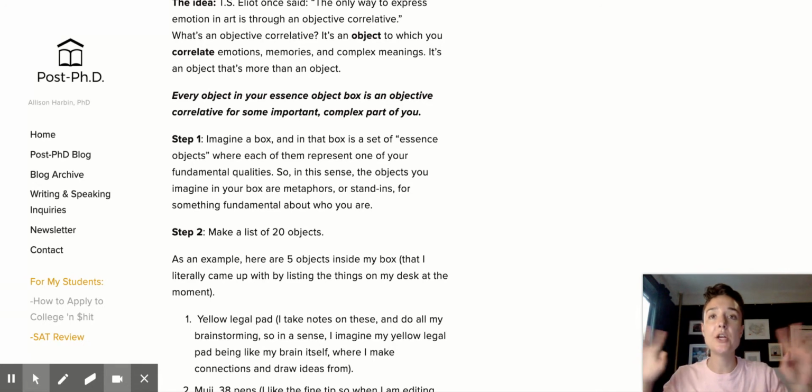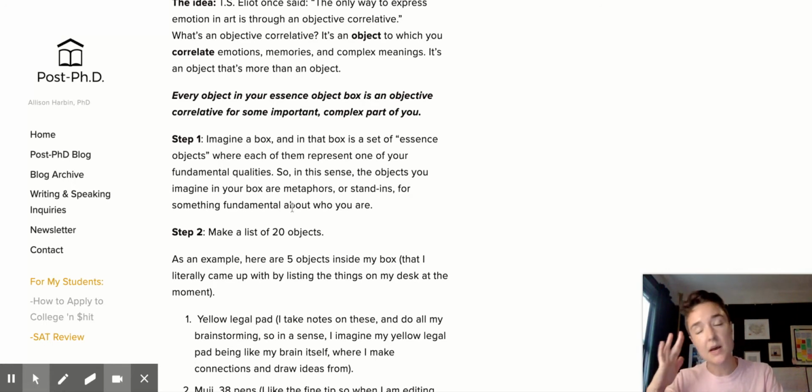This box is where your essence objects go. And each one of the objects you choose will represent a fundamental quality about yourself. So in this sense, the objects you imagine in that box are also like metaphors or stand-ins for something fundamental about who you are.